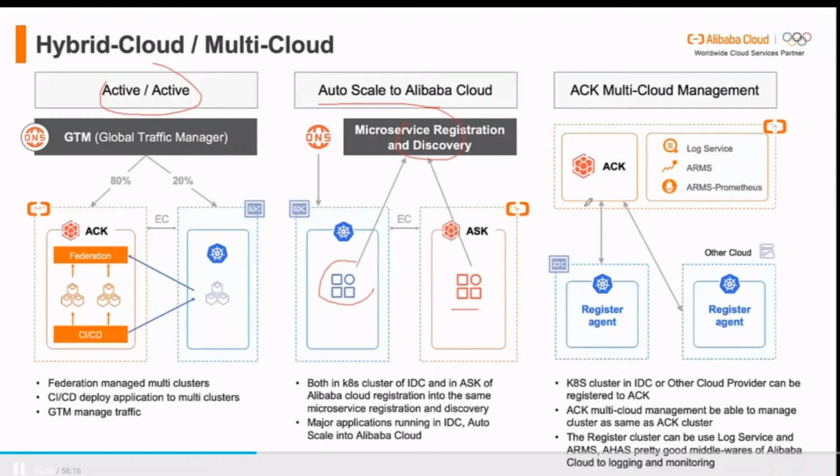ACK multi-cloud management is able to manage clusters the same as an ACK cluster, and no matter whether the cluster is from IDC or from another cloud, it can register itself into ACK. The registered cluster can then use our Log Service, ARMS, the Application Real-Time Monitoring Service, or ARMS Prometheus to log and monitor both the clusters and the applications running on those clusters.